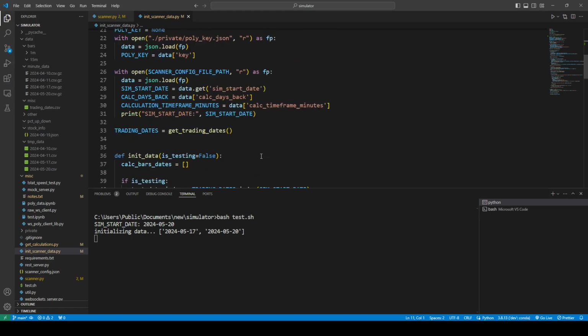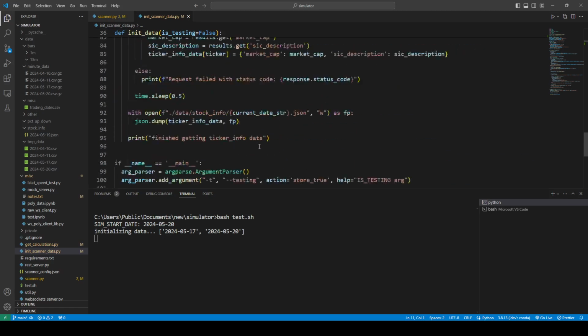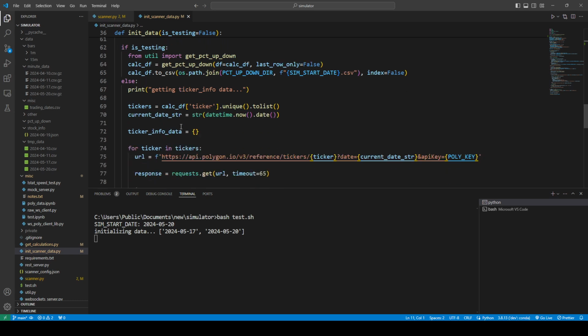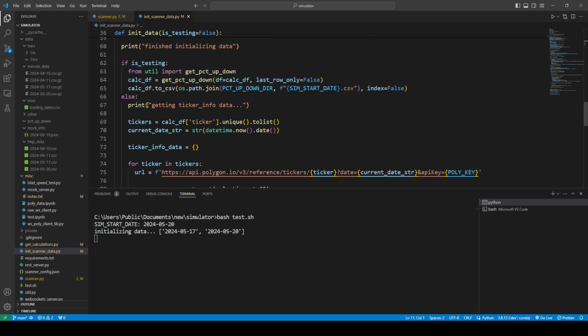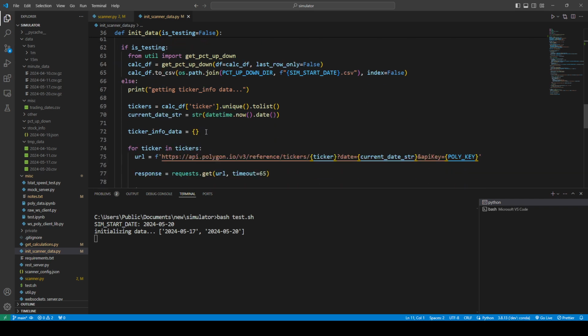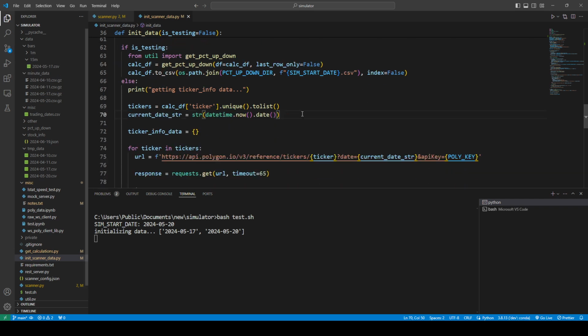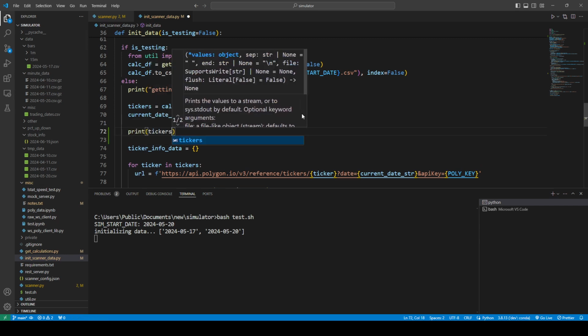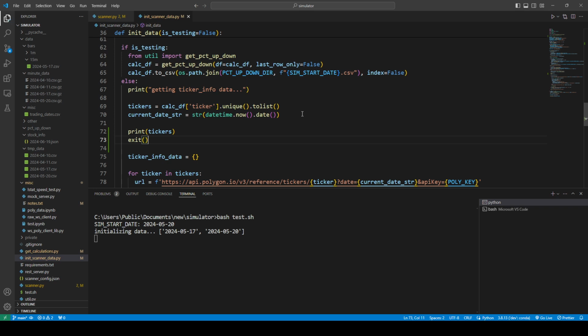And the market cap stuff is happening in here. And to do this, tickers, let's see, print tickers and exit.